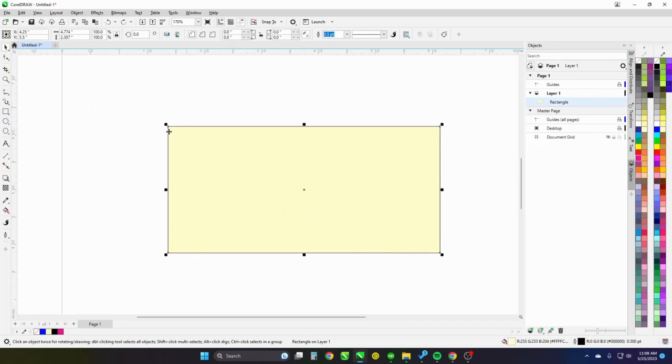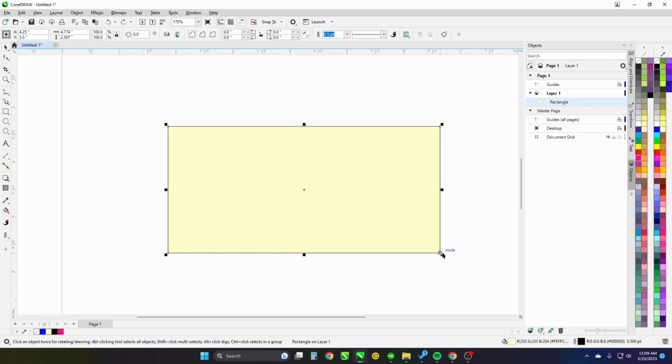In the very corners, you can see little squares. Those little squares, not the big black ones, the little squares are nodes. If you mouse over it, it will literally tell you that it's a node. A node is a point of intersection or connection within an object. It joins two parts together, and it follows certain rules based on what type of object it is on and what type of line it is connected to. Nodes allow you to manipulate and change the design.